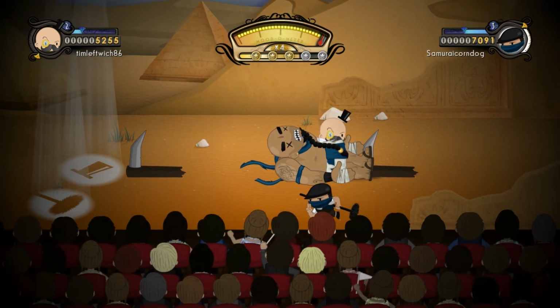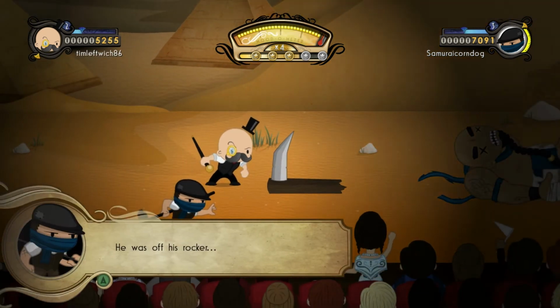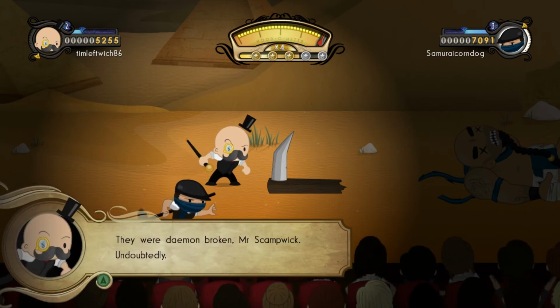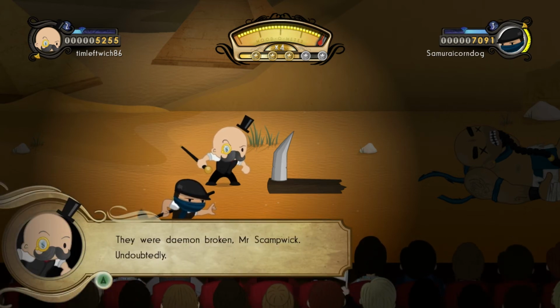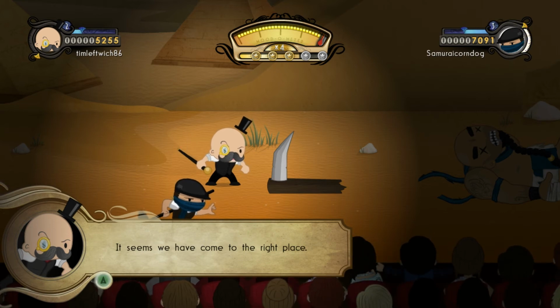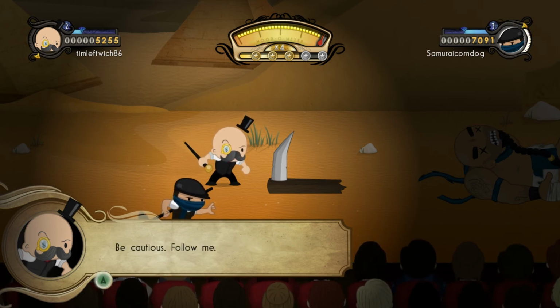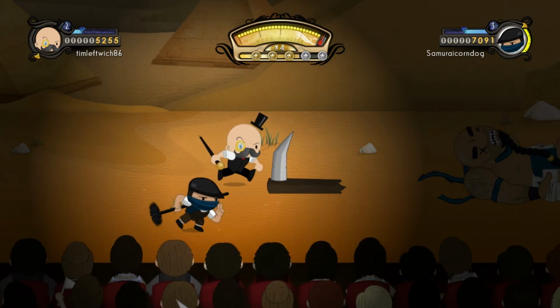Oh, I found myself. And you are now in his crotch. Thank you for getting out of his crotch. He was off his rocker. They were demon broken, Mr. Scampwick. Undoubtedly. They were possessed by some sort of demon. It seems to have come to the right place. Be cautious. Well, follow me.